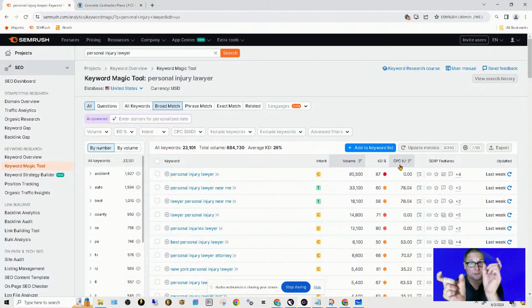Let's say it's chiropractor and chiropractors. Very, very close to one another. It's a variation. It's the same keyword, right? Google thinks it's the same. This one has a better chance. More people are betting on it, right? It must convert better. There's a reason it costs more to bet on that word. That will sway my decision, right? But Keyword Magic Tool is how I come up with these things.